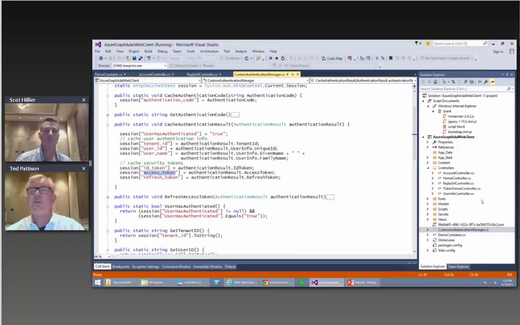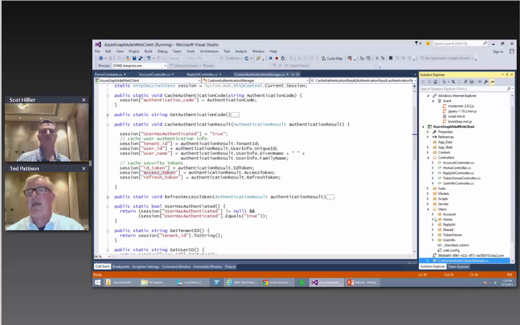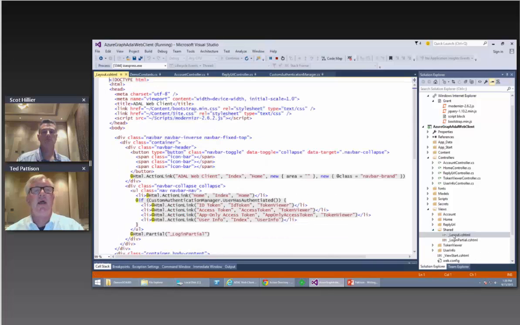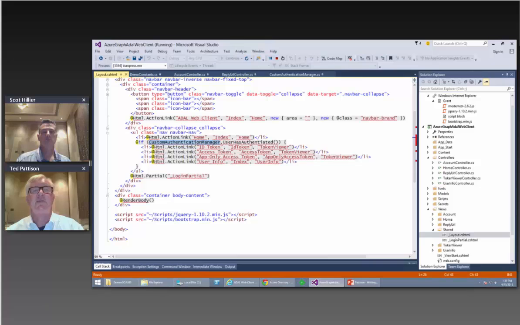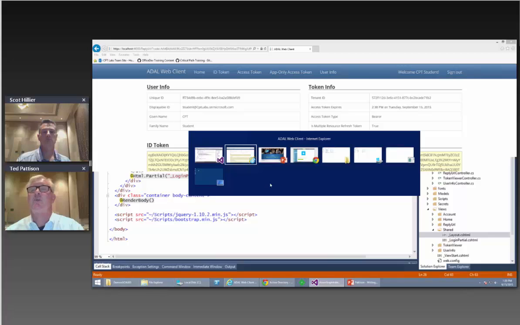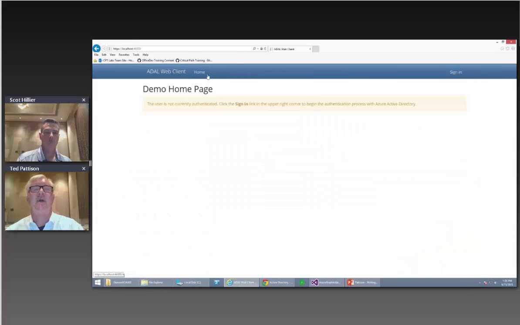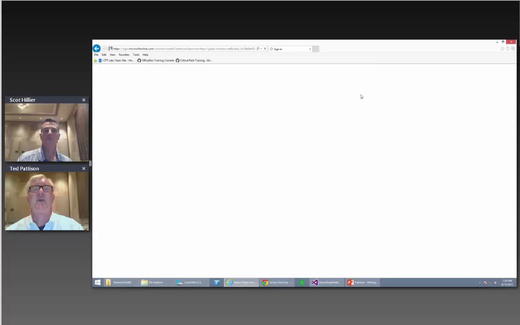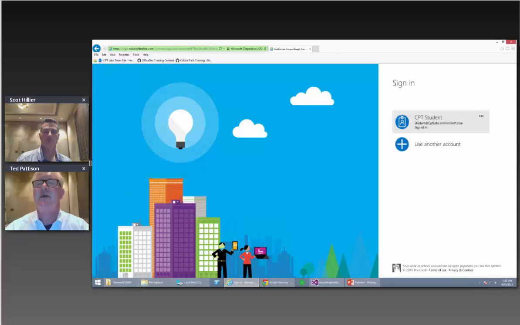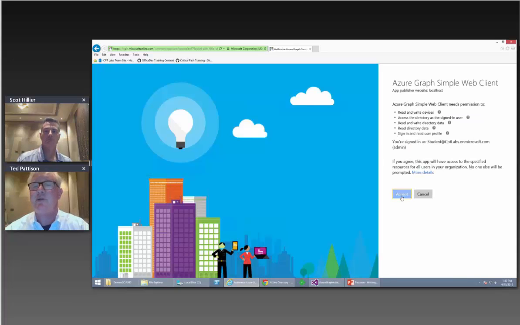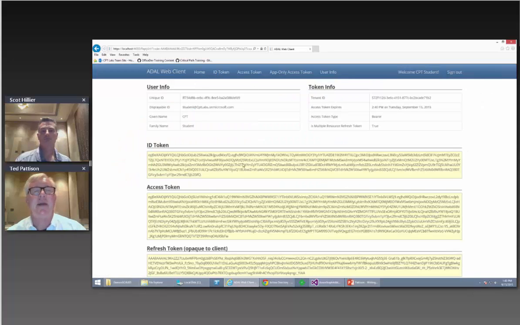Now, other things that you can do once you know the user is authenticated, for instance, let's look at a particular view. Let's look at the shared view. And now I can say things like, if custom authentication manager, if the user has authenticated, show these links, but don't show them other places. For instance, if I sign out, the links go away. Once the user signs in, my custom authentication manager realizes that there is a new user session. And so it gives me the ability to have parts of the UI light up.